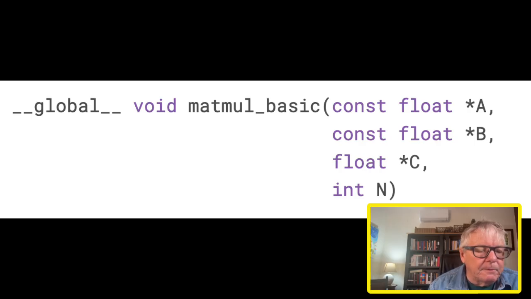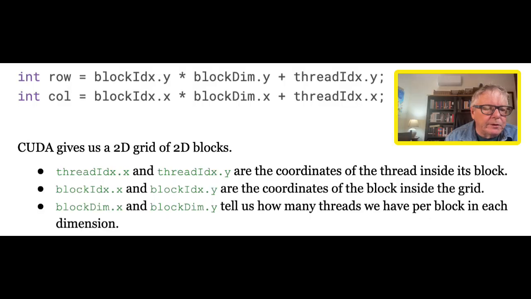Now the next thing is to calculate where we are in terms of threads. Remember, the kernel function is going to be called multiple times. What's changing each time? The block dimension, the block location, and the thread location. So you have to keep track of that. Inside the kernel, the first task is to figure out which element of C this thread is responsible for. We calculate it like this.